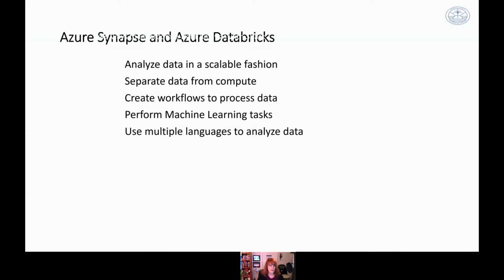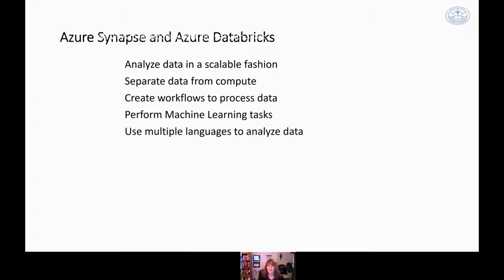All right. So with Azure Synapse and Azure Databricks, the idea is that there's a lot of things that they can do that are the same. They can both analyze data in a scalable fashion. Both of them are built on top of Azure. So they use Azure Active Directory Security and allow you to do a single sign-on as they both operate in their own environment. So when you click onto either Synapse or Databricks, you're going to need to go into the environment to then go take a look at it.